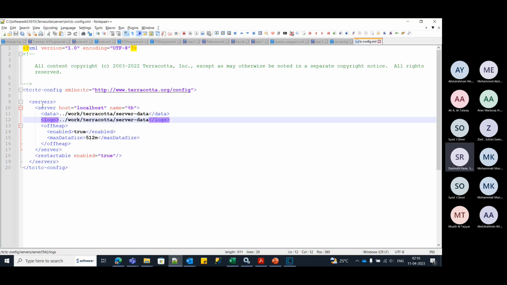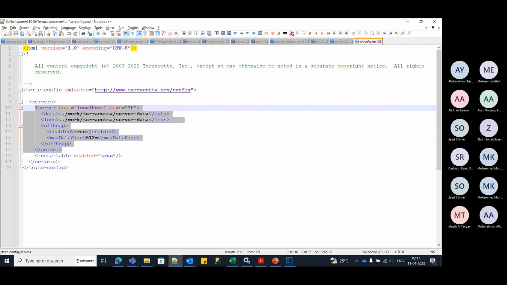When you open the TSA tc-config.xml, there is one portion for the servers, and this will be repeated.